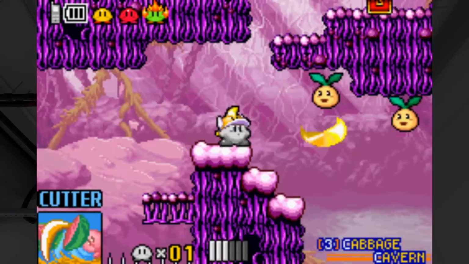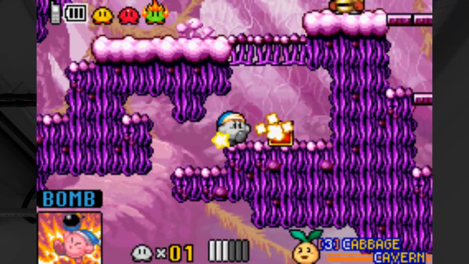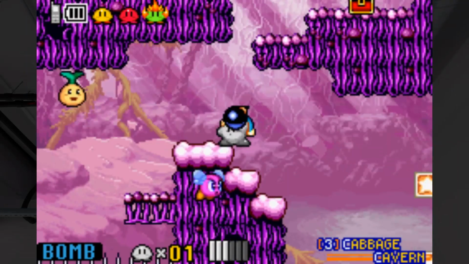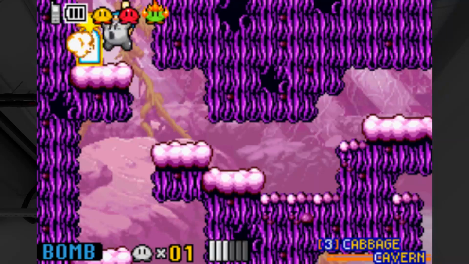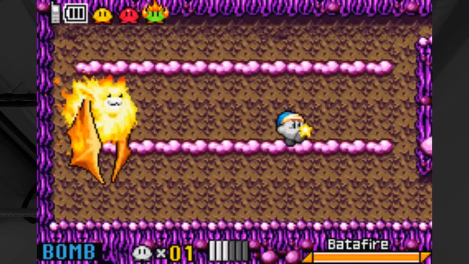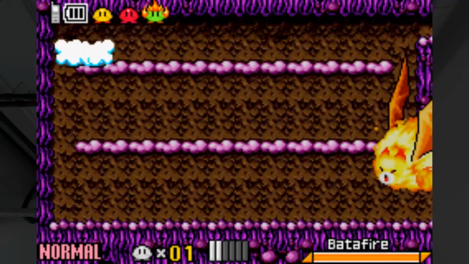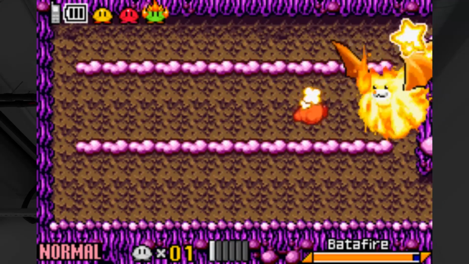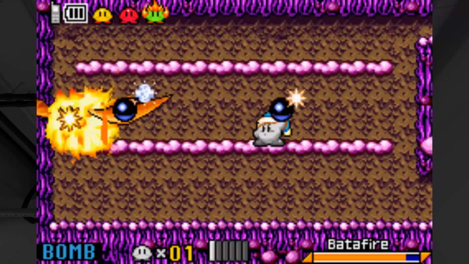Wow, I really just walked right into that one, but hey. This means I can be Bomb Kirby now. Woo! Yay! And we got a new spray! Ooh, we'll check that out for sure, at the end of the episode. Okay. Oh my god. Oh no! Don't you dare steal that from me, Bat of Fire. Oh my god, can you stop moving like that, please?